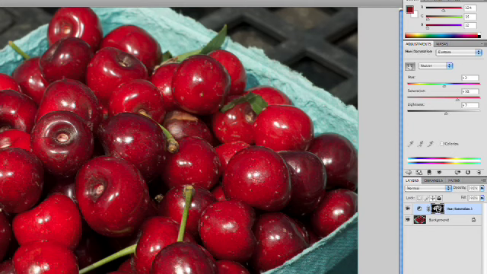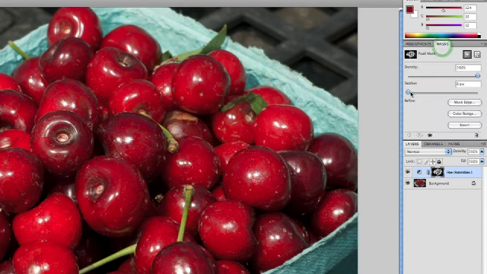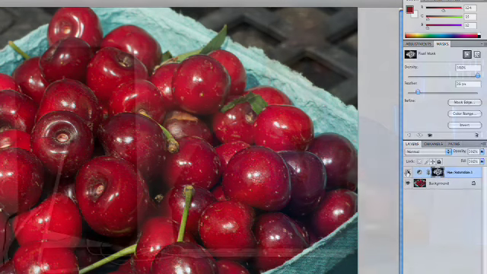Now, let's see how we could refine this. I'll switch over to the Mask panel, and I'm just going to tweak the feather slider here just a little bit to get a slightly more believable edge. And that works well. Let's go ahead and turn that adjustment layer off and on, and you'll see the original and the modified. And that worked great. We were able to go after just the red in the cherries and get exactly the results that we wanted.